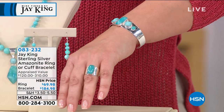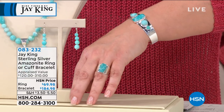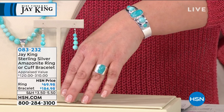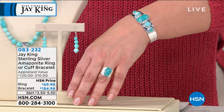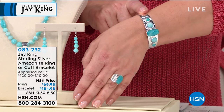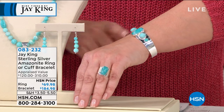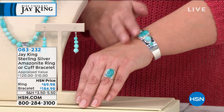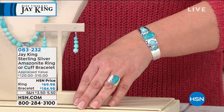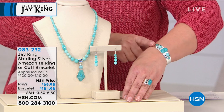So if you're looking for something desirable, rare, and unique - that blue is just striking. By the way, the matching pieces - we've got that Amazonite ring in sizes five through twelve, and we also have that beautiful cuff bracelet. If you want the cuff bracelet, I have a hundred left and you get that beautiful five-stone design. This is 083-232 for the matching pieces. If you want the necklace, I have fewer than 200. Fewer than 200 in the earrings, and then very, very limited - a hundred in the cuff.